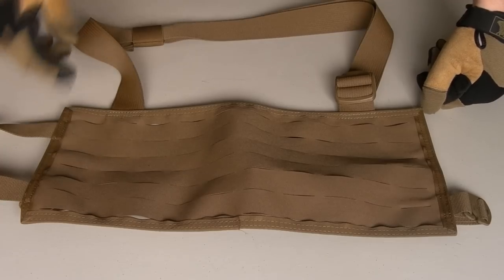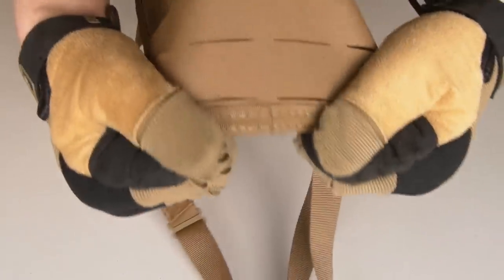Edging tape sewn around the end, double stitched all around here. All the points where the straps are attached are all reinforced very nicely. You can see all that extra stitching going on there where the webbing meets the join, so they're not going to have a problem there. This point here is a little rough — I would like to see that tucked in, but pretty minor.